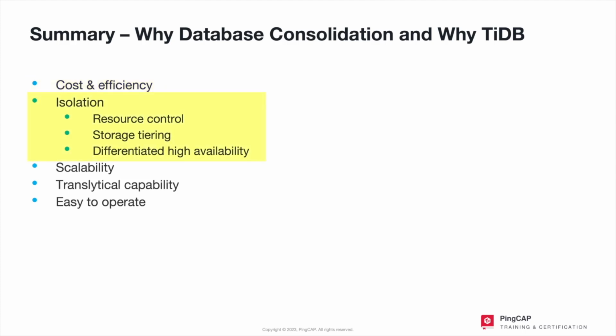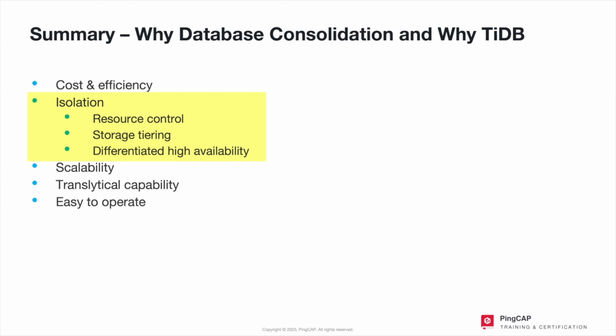Next, isolation. Each database may have different performance characteristics, data volumes, and availability requirements. Our new database must be able to manage these divergent requirements. We discussed how resource control, which is another way of saying I want to put something in a specific place, is controlled by placement policies in TiDB. We covered how data has different access patterns. Some data is accessed all the time and other data is rarely accessed. We call this hot and cold data. We also discussed how TiDB can implement this type of strategy using placement rules or placement policies.